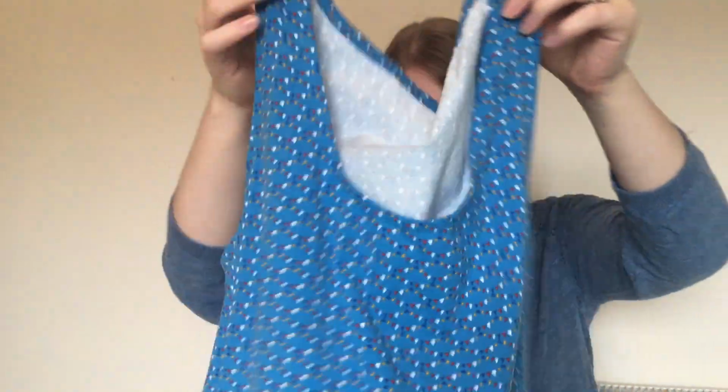And then my last make is this. So I had just over half a metre, a really weird shaped piece of jersey left after I'd made the bunting dress, and so I wanted to make a vest top out of the remaining fabric, because I really don't like having little bits of fabric left. I want to do things to try and use them up, make vest tops, or now I'm going to try and make some jersey bias binding to go as neckbands and armbands on things as well. And so I put together this little top here.